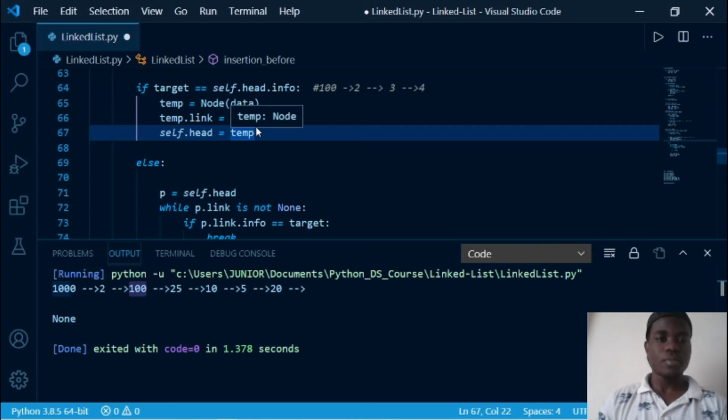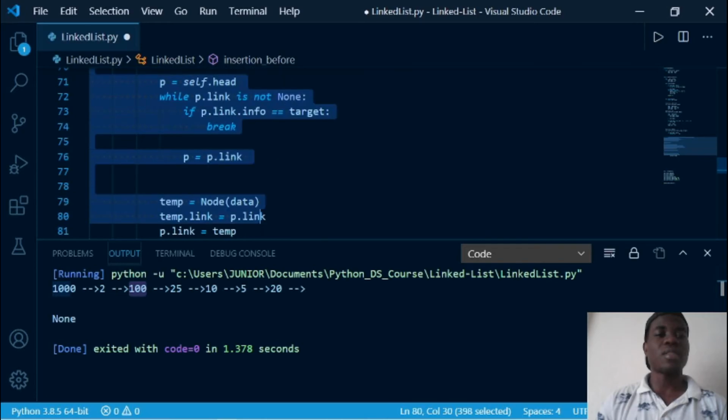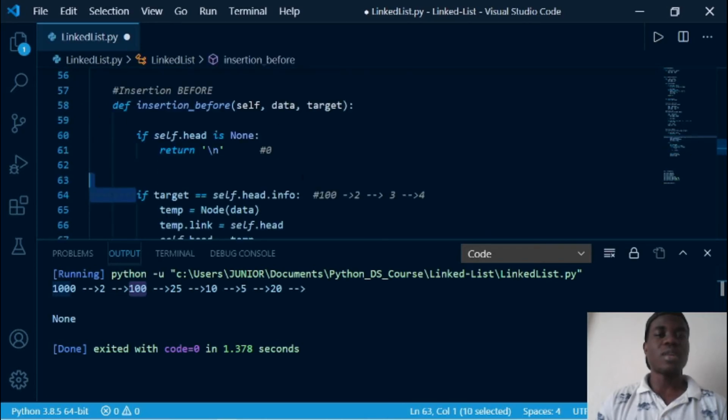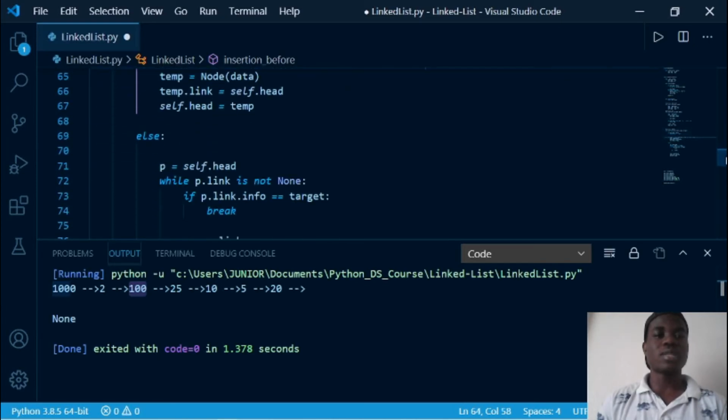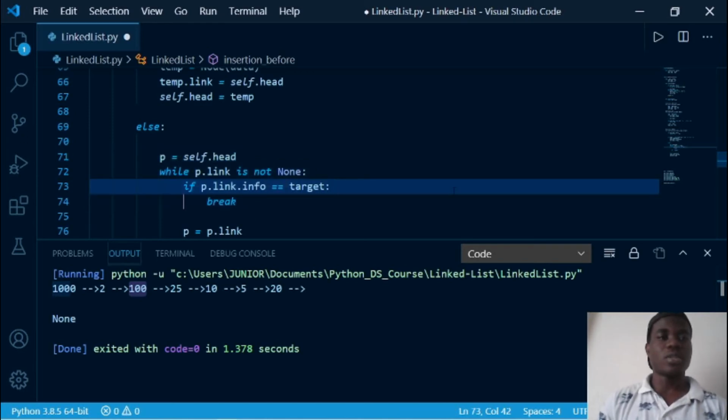Self.head, right? And then after fixing that, why was it printing twice? It was because this if statement was being applied, but then the code applies everything after the if statement, because remember that everything was not conditionally blocked. After the if statement, there was no else statement. So it was jumping through to the what? The rest of the code. Hence, this while loop was rendering everything, right? So now that is insertion before. So now let's look at insertion after.